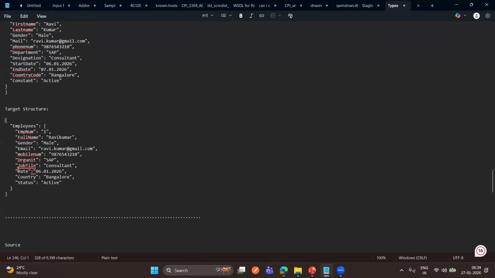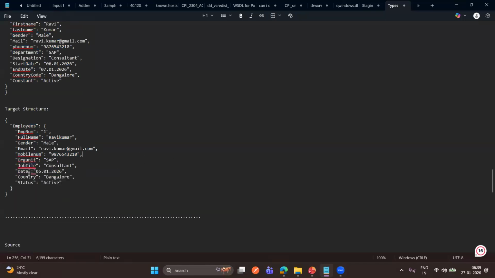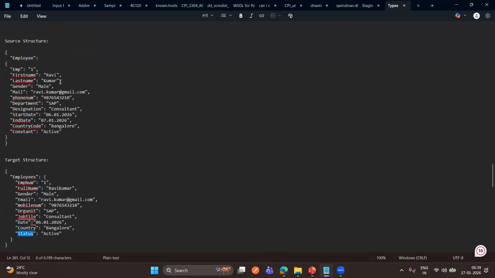And then this is the target structure: employee number, full name, gender, email, mobile number, organization unit, job title, date, country, and then status. Now this is in JSON structure. Let me first convert this into XML format and then XSD schema.